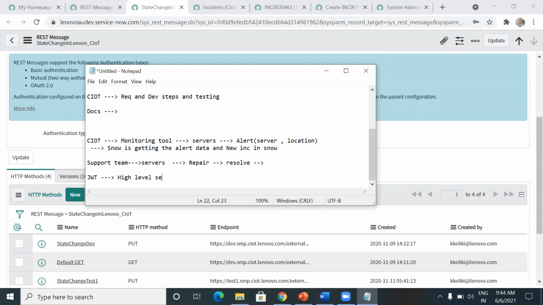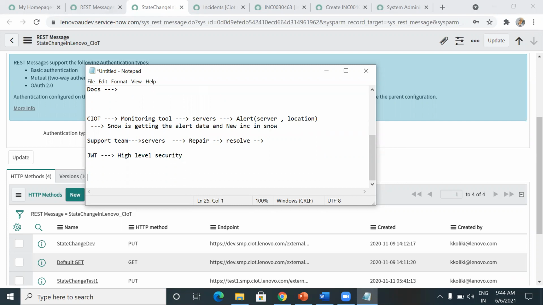From the server's point of view, the business risk will be very high if the authentication is not proper, if it is just basic. With basic, the username and password will be available.